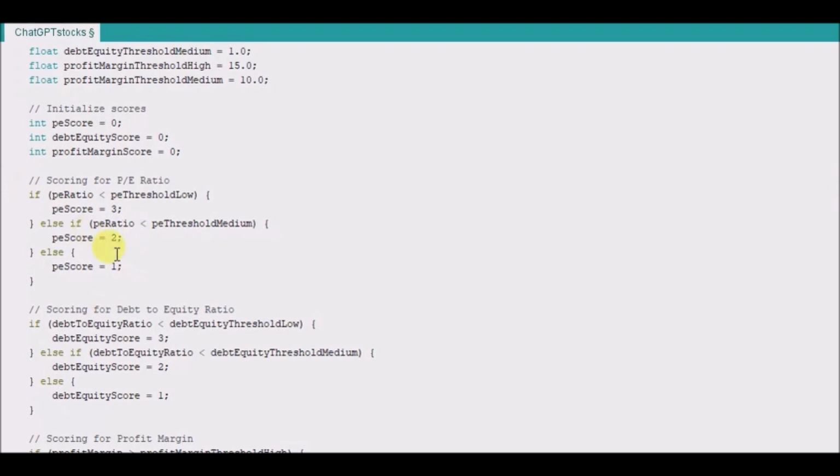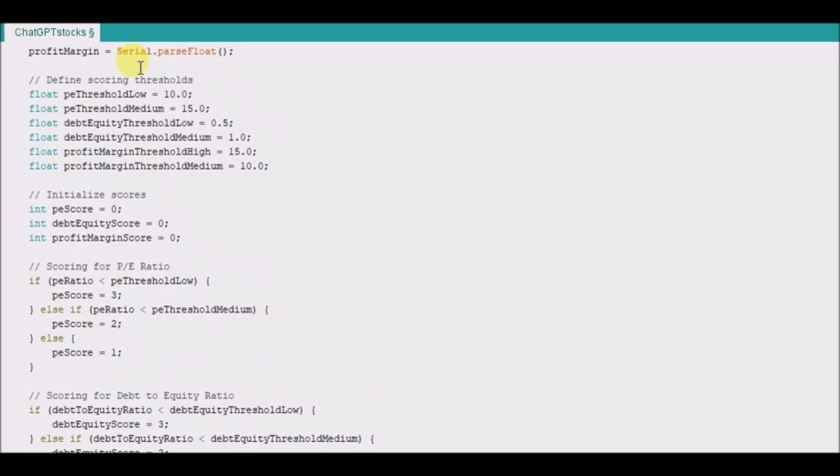And I'll just go through one of these anyway. If PE ratio is less than the PE threshold low, which was defined up here, then it'll give it a 3. Because without really going into detail, when you have a PE ratio, price to earnings ratio, the lower the better.